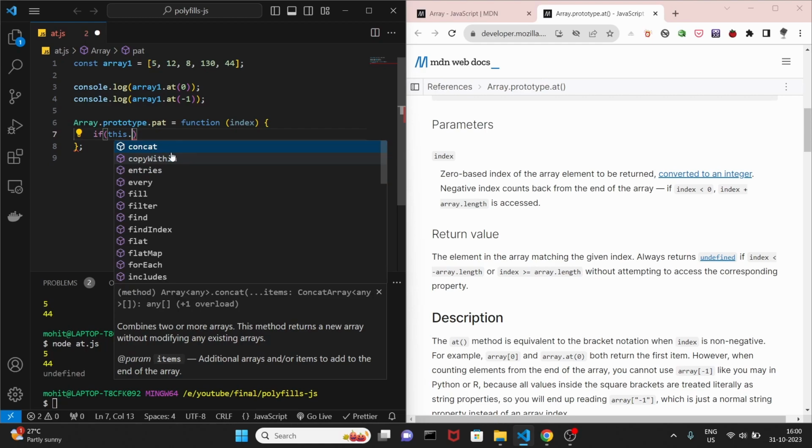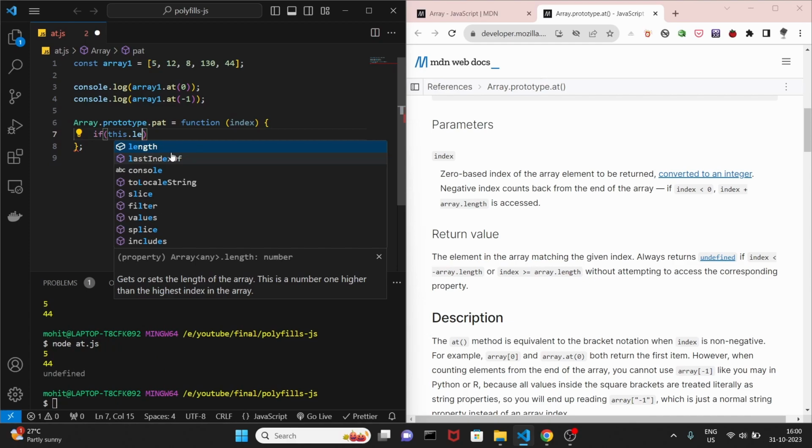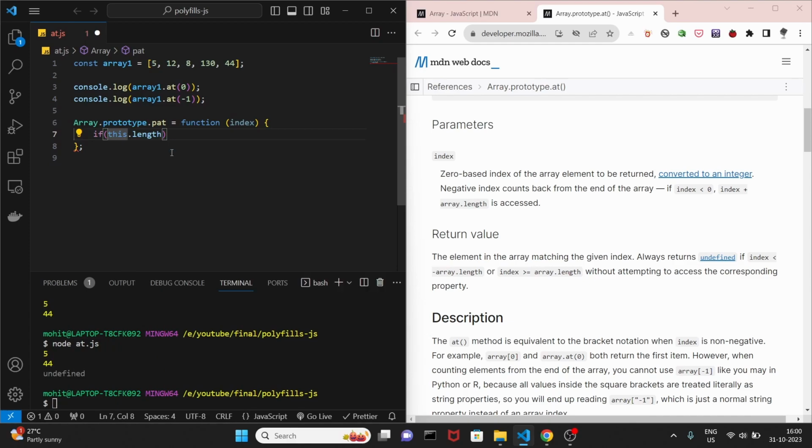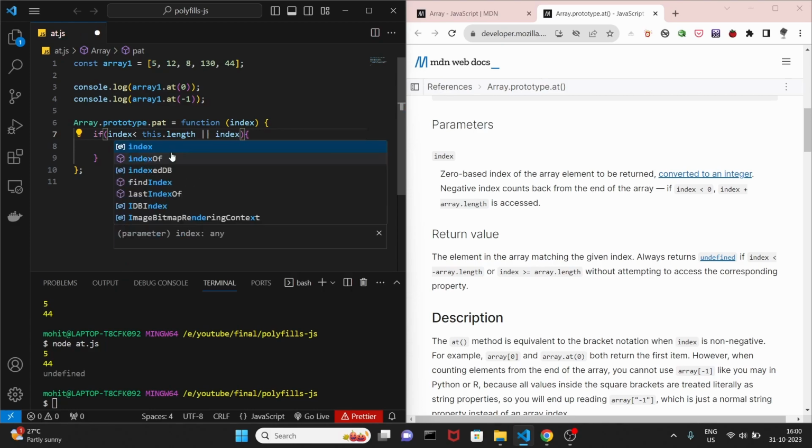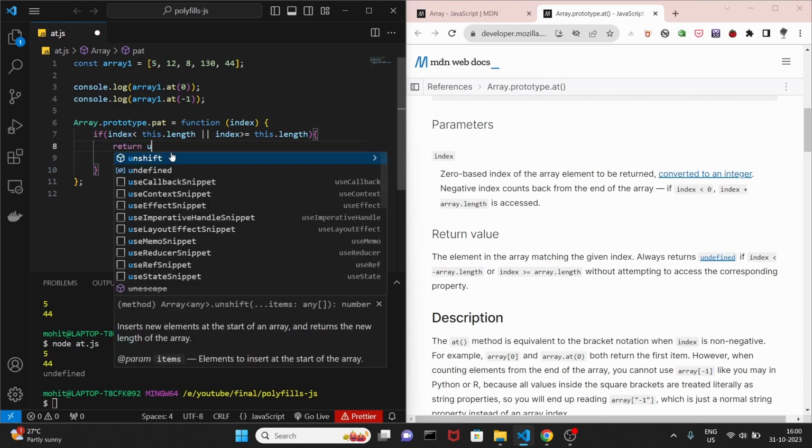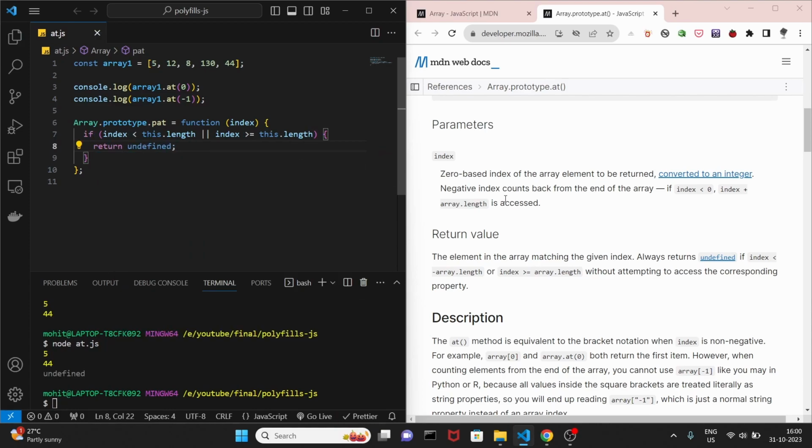But if index is less than this.length, or index is greater than or equal to this.length, then I'm just going to return undefined. That's it. Simple as that.